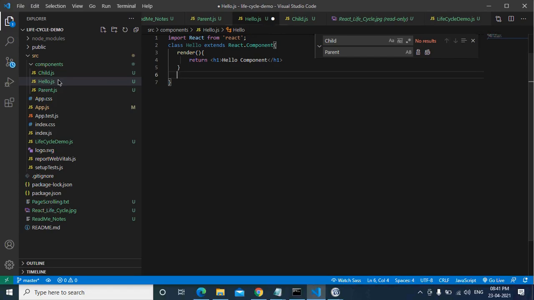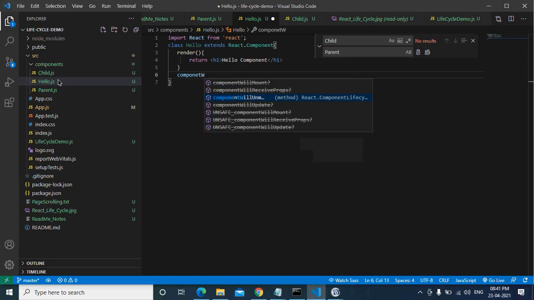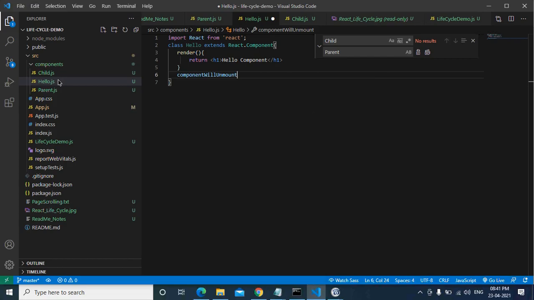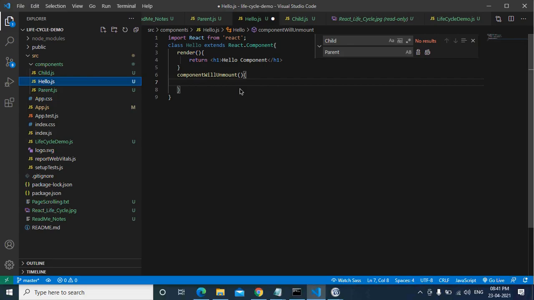Right, so I'm going to create one method called componentWillUnmount. This componentWillUnmount is going to be called when the component is going to be unmounted from the DOM, detached from the DOM.